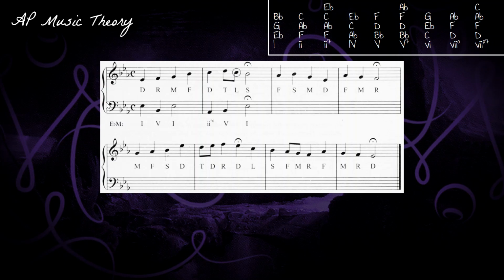Here is a simple example. We will go through the process and create a harmonization. So based on what is given, what do we know for sure? The first cadence is an imperfect authentic cadence. In measure 2, the dominant chord harmonizes the D. The C is used to pass smoothly between the D and the B. We circle the notes that are not part of the harmony. So what chords do we have to work with?